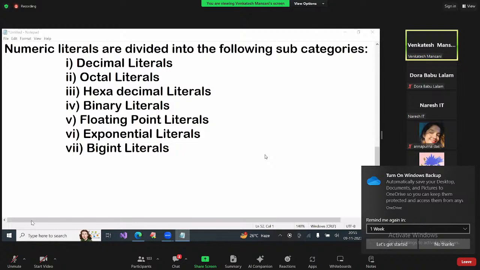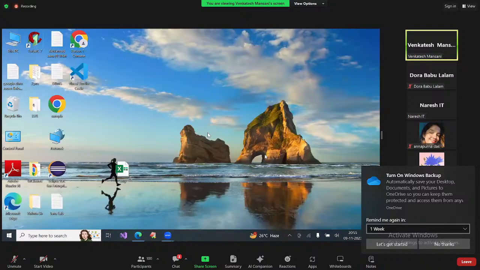Vanamala, Diwali holiday not decided. Saqib, yeah, it is necessary. We'll use it. Rahman, thank you. If you joined Java full stack, then no need to learn Node.js. Notes I'll share. We'll see continuation tomorrow.